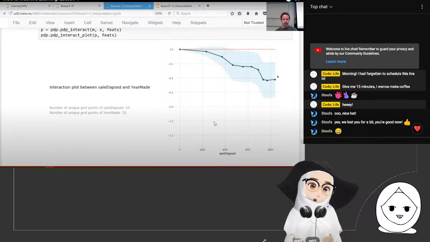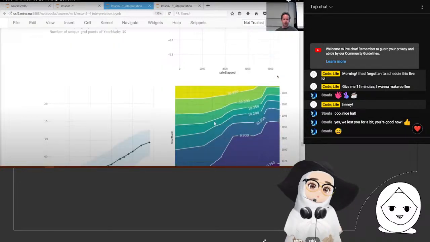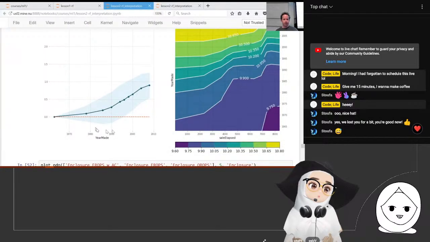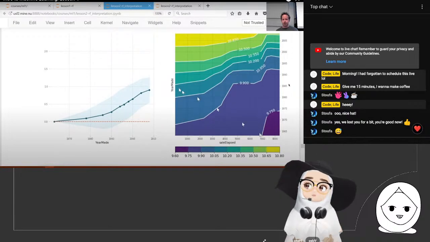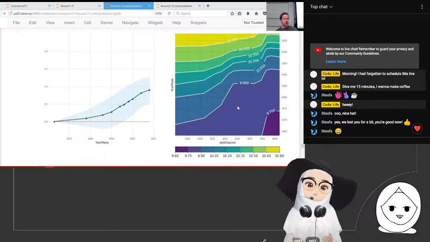What's a univariate relationship? Is that what he said? And here is the univariate relationship between year made and price. We're looking at a relationship between columns, and we're finding them. And then here is the combination of the two. It's enough to see clearly that these two things are driving price together.